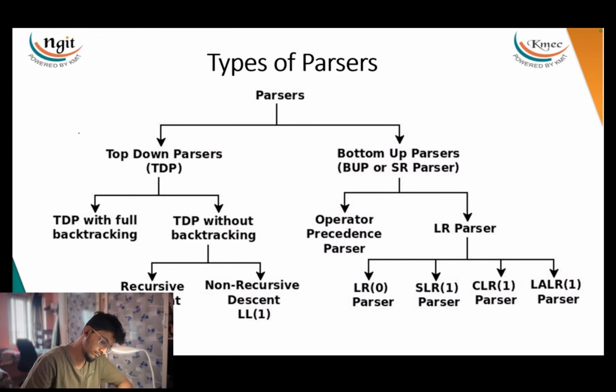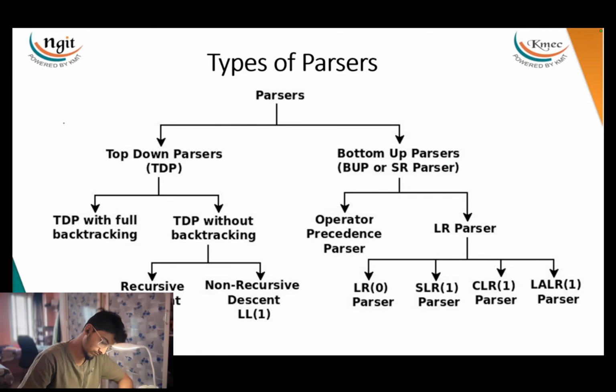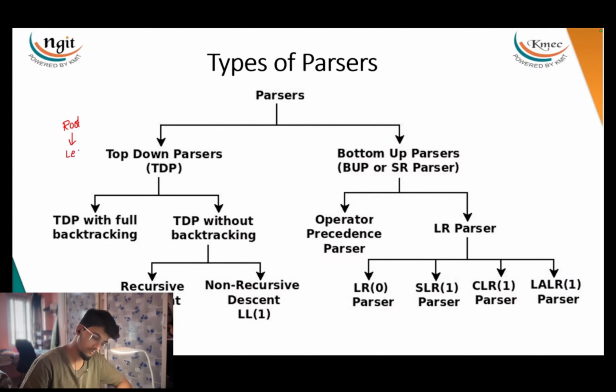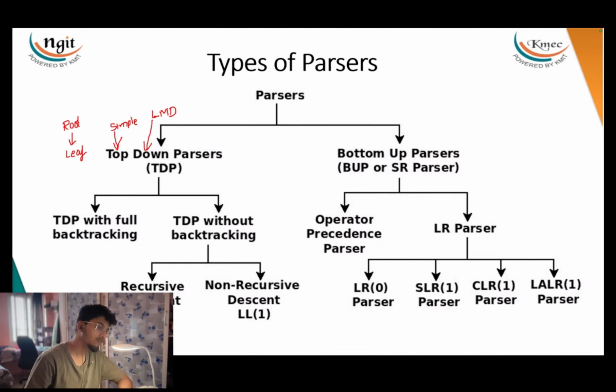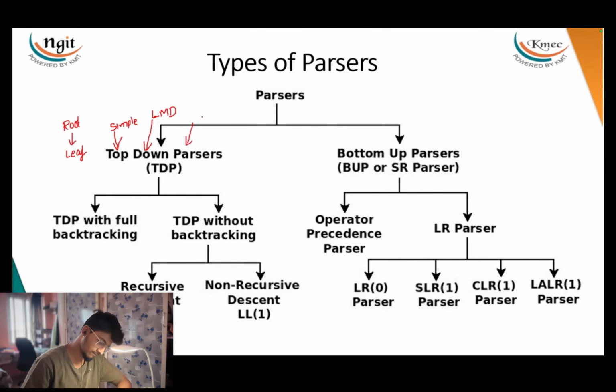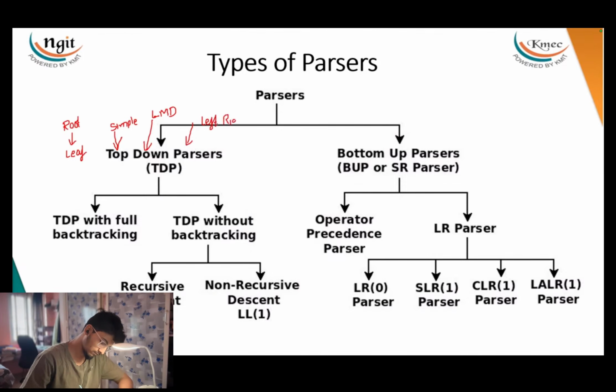Top-down parser means, as we discussed in the last video, we are constructing the parse tree starting from the root node and proceeding to the leaf nodes. The top-down parser is simple compared to the bottom-up parser, and it uses the leftmost derivation. While constructing the parse tree from root node to leaf node, the same productions we used in the leftmost derivation will be represented here. And the input is scanned from left to right. In both parsers, of course, we scan the input from left to right.